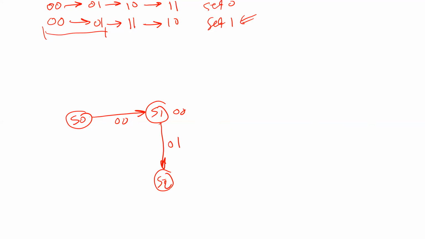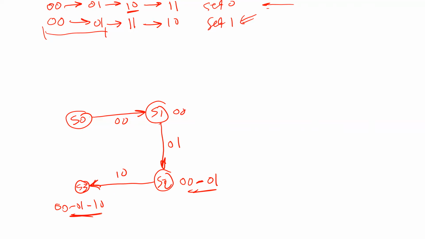If you come to state 2, what does it mean? It means I received 0, 0, and then I received 0, 1. So until now, this part should be common for the two sequences. Now, let's assume I'm doing the first sequence, number 0. After S2, if I receive 1, 0, I'm going to come to state number 3. If I come to this state, that means I already received 0, 0, and then 0, 1, and then 1, 0.